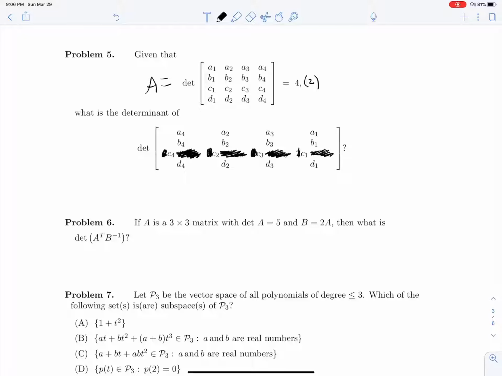We see that they have switched row 1 and row 4, and they've switched column 1 and column 4. And if we switch those back, we will have to multiply our determinant by -1. And so overall, once we do these 3 things, get rid of the +3 row 3, get rid of the multiplying row 3 by 2, and then flip these 2 rows back, we will have this guy right here.